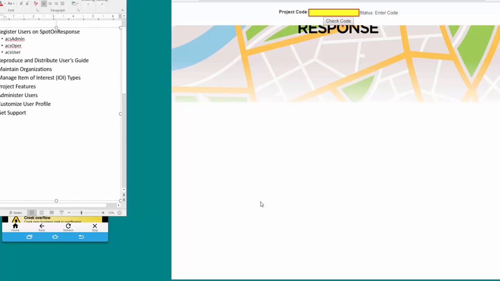Giving access is something that there are two different ways that we're seeing people do it. Some folks say, hey, I know my team. They're not going to do anything other than use this. So I give them the ACS OPER code to use. Other people say, gee, I don't want that code floating around.